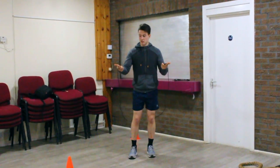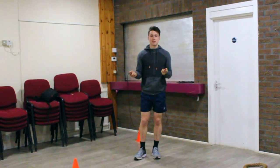The way it works, you go as fast as you can for 15 seconds, work as hard as you can for that 15 seconds, and then you get 45 seconds rest to get your breath back. So you're putting maximum effort in, but only for a short period of time, and that maximises the EPOC, or the post-exercise oxygen consumption, which is the main thing that high intensity interval training utilises for being better at burning fat. So the first exercise tonight, we had skipping.